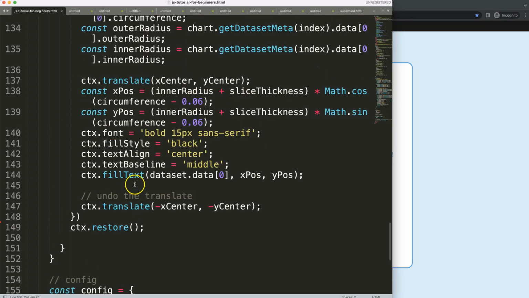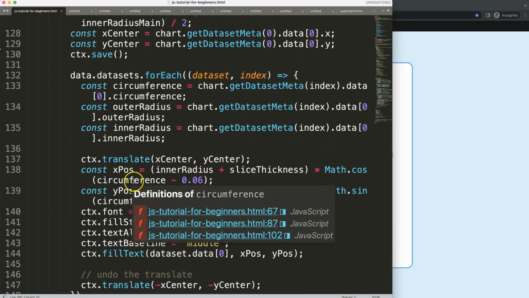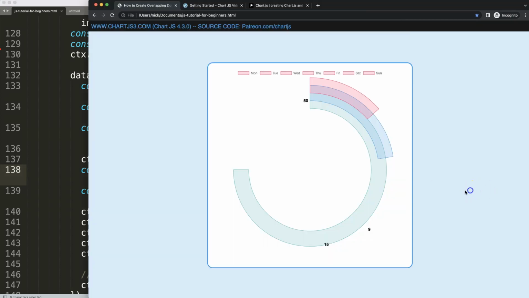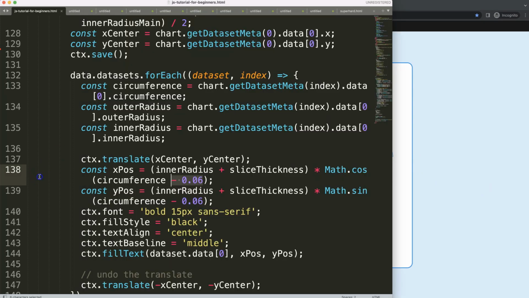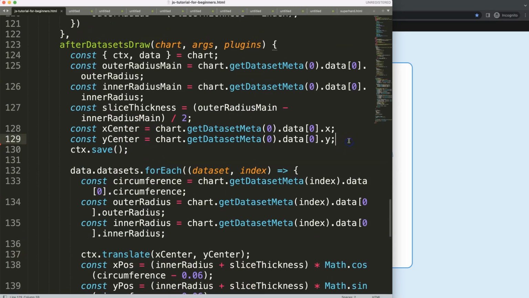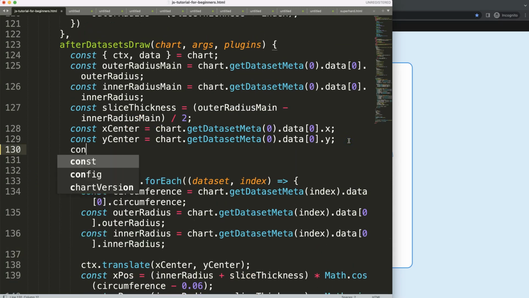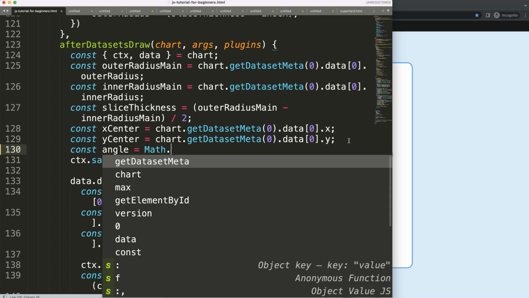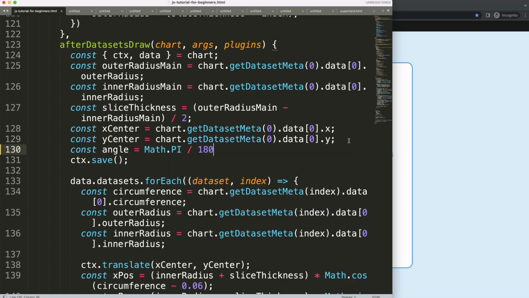If we scroll up here, we know one thing. We have the circumference, where we can control the radius of the circle, but we need to make sure that it's being calculated properly so that this will be starting or ending here nicely. To do this, I'm going to convert this into an angle just above. I'll press enter and create a constant, angle, equals Math.PI divided by 180 degrees.